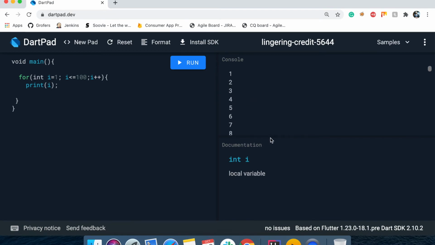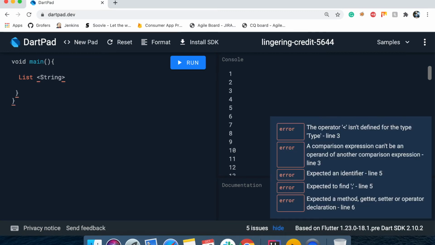So now let's see how to do this with strings, how to do some good stuff in a for loop. So let's talk about strings. I'm just defining a list, and what type of list is this? This is String, and this is my days in the calendar: Monday, Tuesday, Wednesday, and so on.